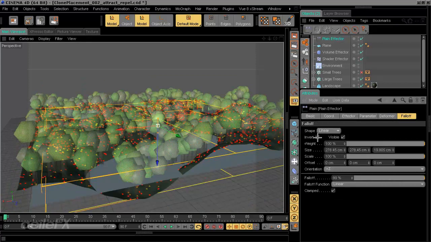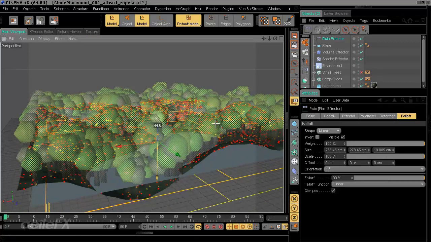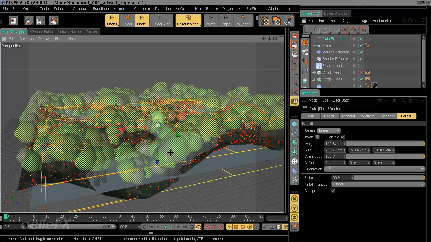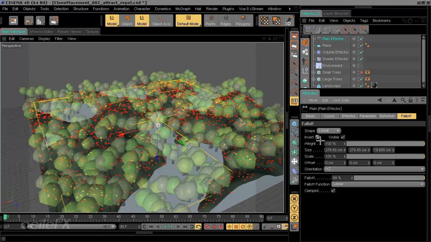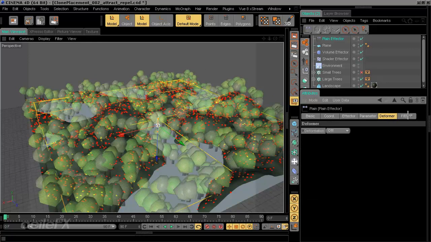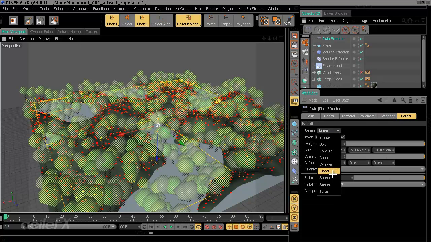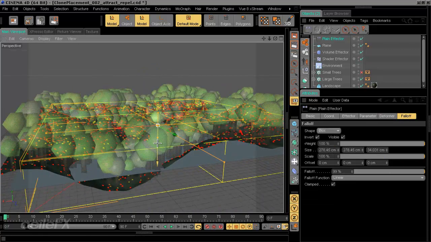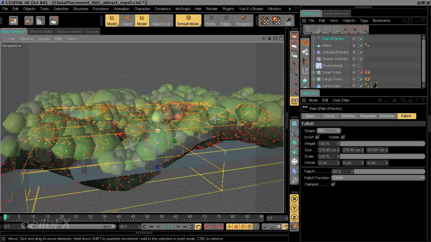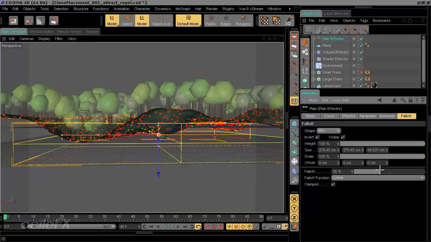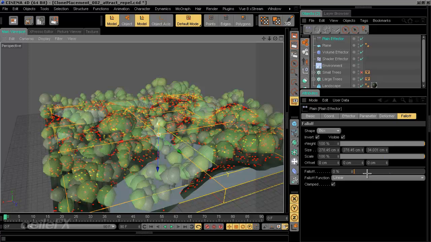So if needed, what we can do to modify this a little better is change this to a different type of mode. Let's go ahead and set it to a box, so that way we have more of a finite value within the box. And then our fall off, we're going to set all the way to 0.